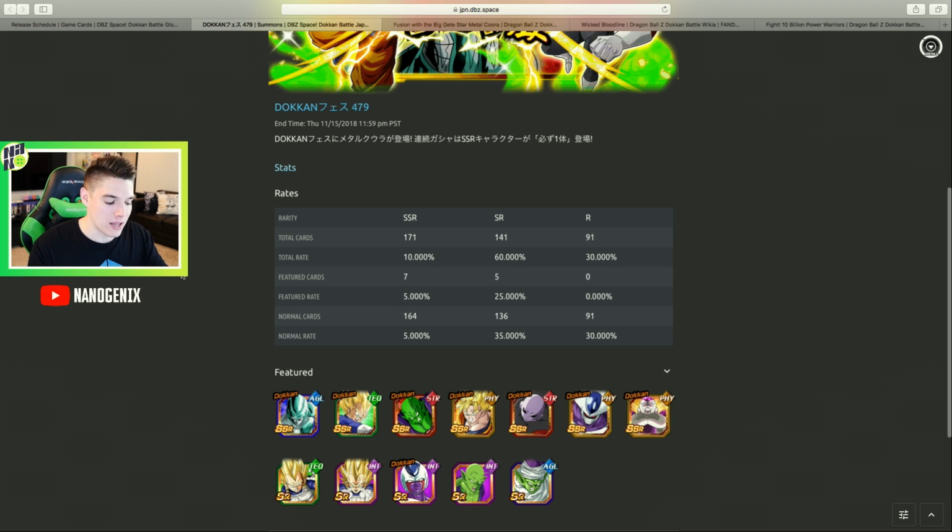And then last but not least, they've been doing this a lot lately where they include two older units that do still fit the category. You can't really go wrong with Final Form Cooler or Final Form Full Power Frieza because both of them are incredible. I guess you could if you already have them rainbowed, but if you don't, they're awesome pulls, right? They themselves are literally their own rotation that is incredible on this team. So you can't really go wrong with either of those pulls.